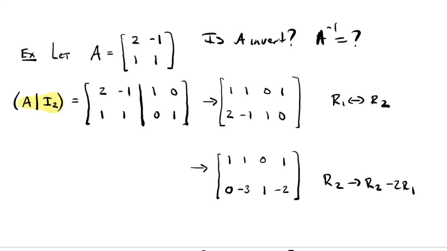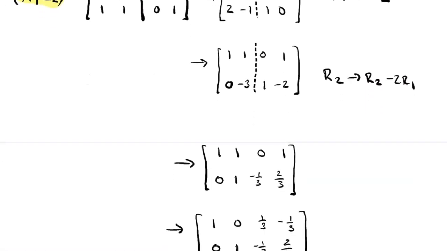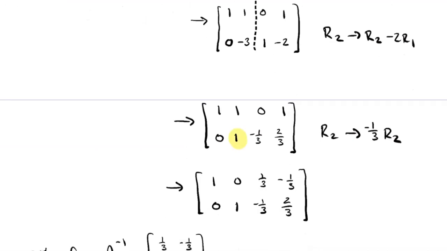Again, you can keep drawing the augmentation line if you want, but it's not necessary, but I am keeping track of this as two 2x2 matrices next to each other. Okay, then what? I think the next row operation I'm going to do is replace row 2 with minus 1/3 of row 2, giving myself that so-called leading 1. Okay, and then what? I'm replacing row 1 with row 1 minus row 2. I'll leave it to you to check the math, but that ends up giving me that.